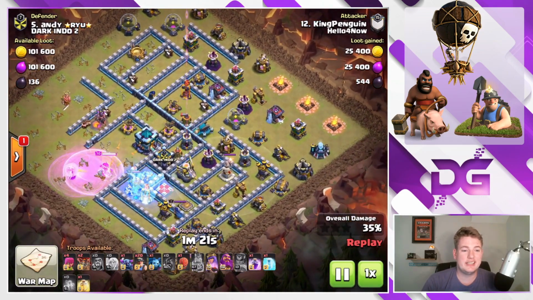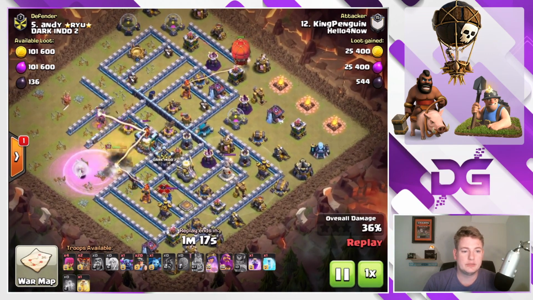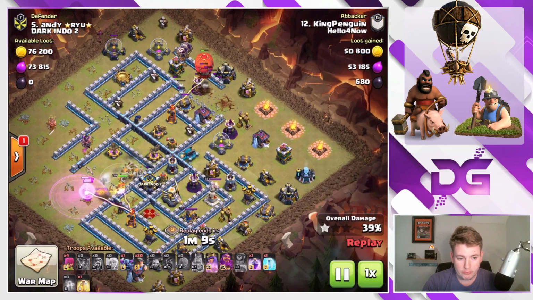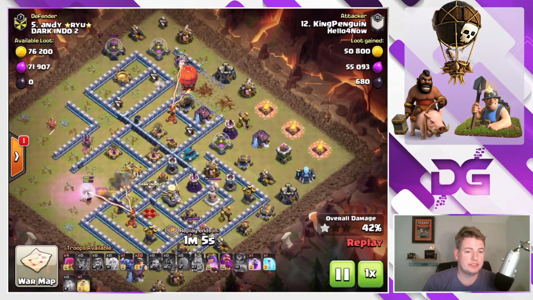So, raging the queen. Raging her again here because she's about to take a couple shots from the eagle, as well as that giant bomb and the town hall. So she is working hard on that town hall and taking a lot of shots right now.